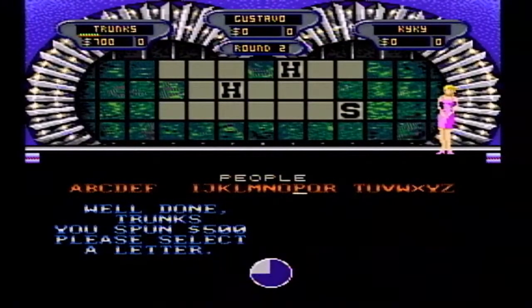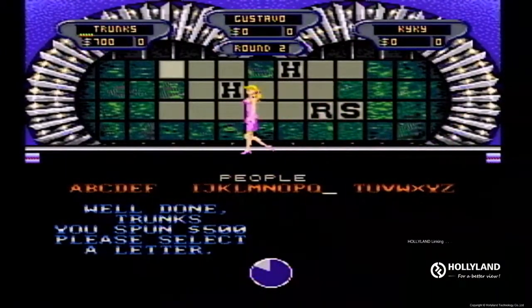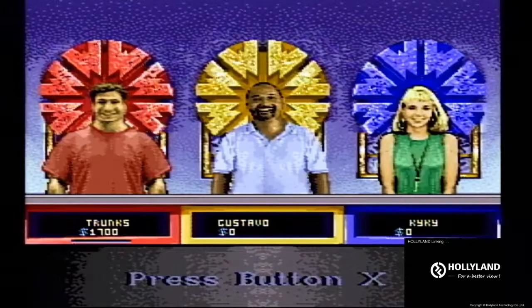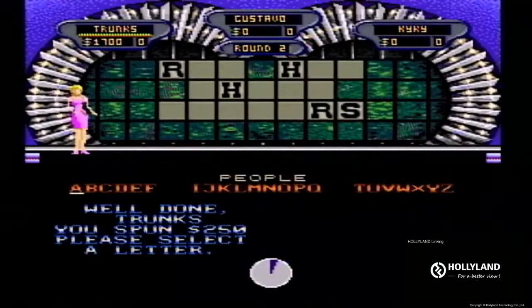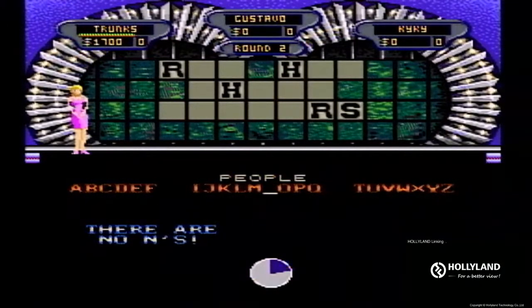Yeah. While I continue playing. Ooh, I got two R's. Oh yeah. It's the probabilities, Kai. R, S, L, N are the most common consonants in every word. Well, then I guess I'm picking N then. There are no N's. I saved you one.